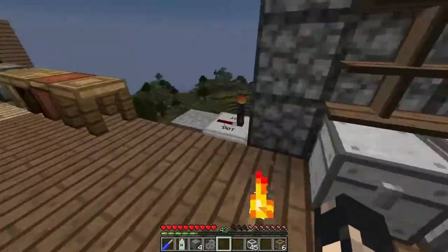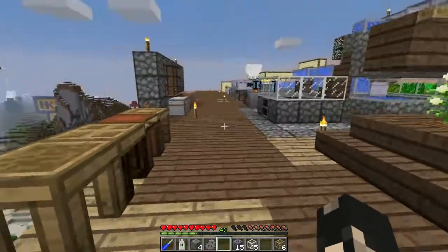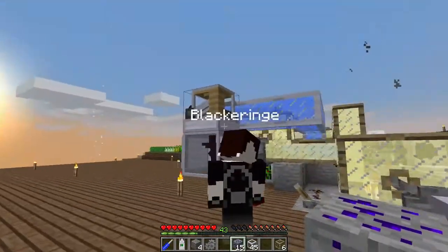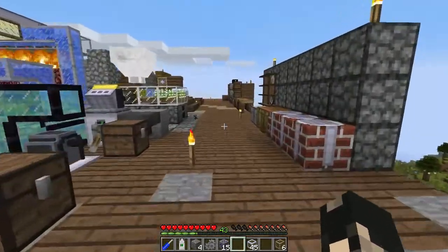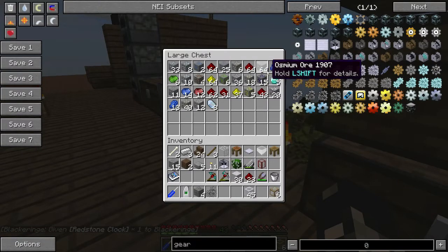I want to do things - we've just got to run some iron through it first. Iron, iron, iron - I don't think I've got any iron. Well you need iron ore - I've got iron in ore form. But you also need tungsten. I do need tungsten - is that not a byproduct of iron? Yes it is. I wonder if tungsten comes out of dark iron ore. You can get tungsten out of aluminium as well, I think. There's also sapphires that produce it too. Apparently the dark iron ore does not work in the extractor.